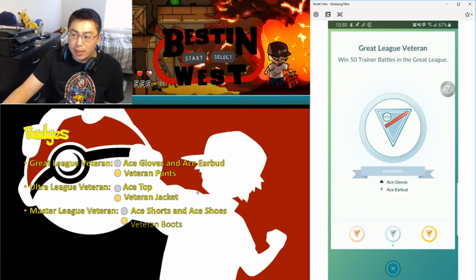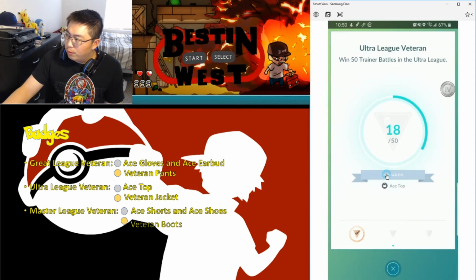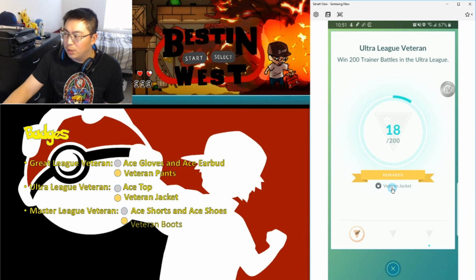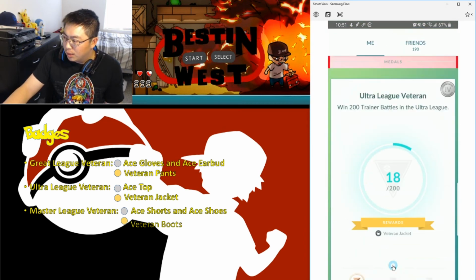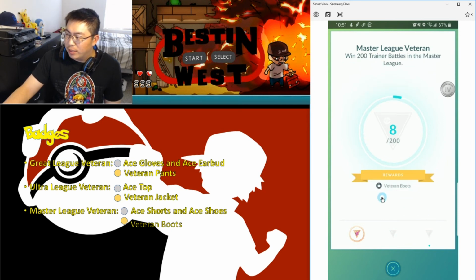In the Great League, once you get to silver, you get Ace Gloves and Ace Earbuds available to you in the store. Once you get to gold, you get Veteran Pants available to you in the store. Over here, you have the Ultra League. Once you get to silver, you get the Ace Top unlocked in the shop, and once you get to gold, you get the Veteran Jacket unlocked in the shop. And here in the Master League, once you get to silver, you get the Ace Shorts and the Ace Shoes, and once you get to gold, you get the Veteran Boots. I wrote it here for you anyways, but I just wanted to show you as well in case you wanted to look at it yourself in the game.